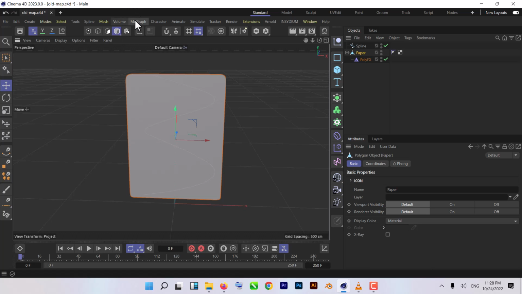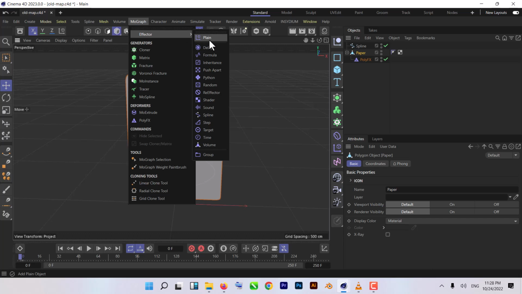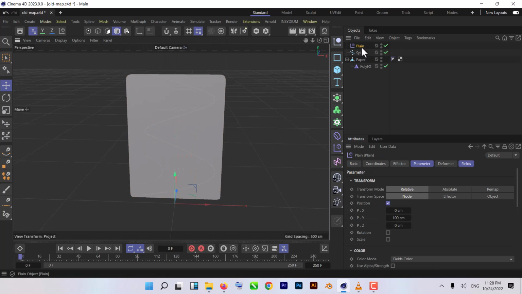So to see some result, we need to add an effector. We are going to use a Plane Effector and rename it as plane scale, because we need to use two effectors, so that's why we rename it so we don't get confused.